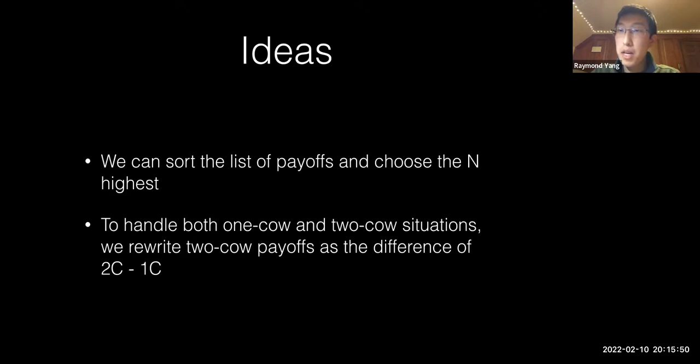And because we have 2 cow payoffs here, we have to modify this list a little bit. Instead of writing 2 cow payoffs as just the full amount, we need to rewrite them as how many bonus points we can get if we put in 2 cows instead of 1 cow.